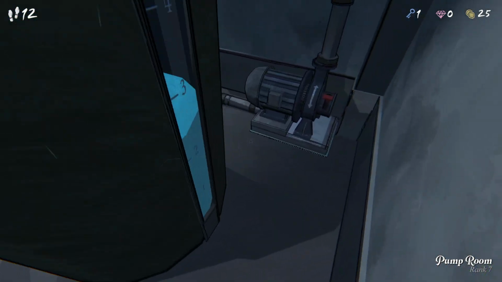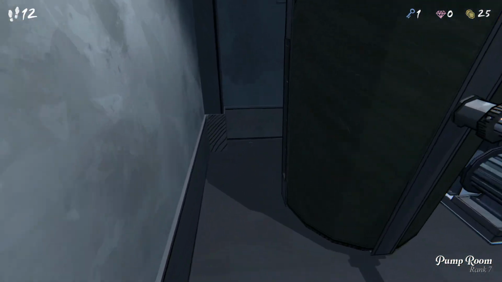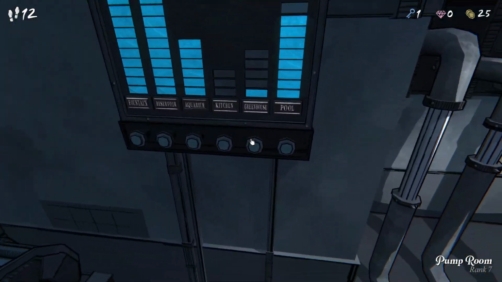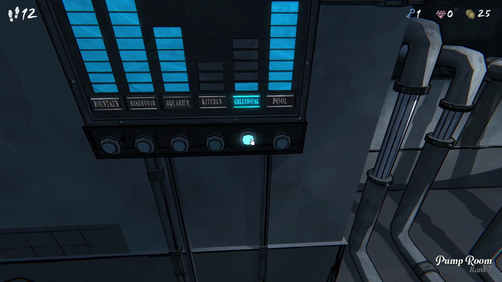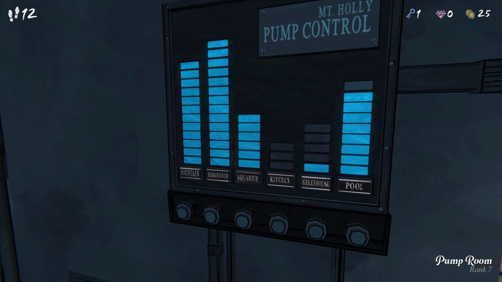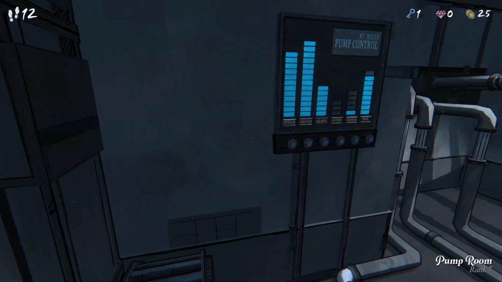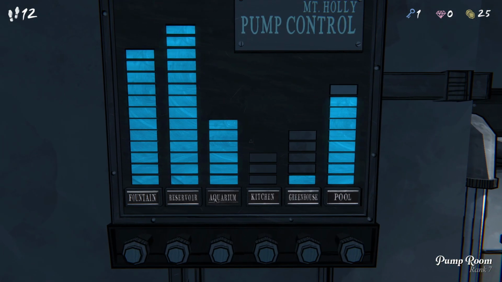It looks like I'm being attacked by that game. Oh, there's one back here too. The 3 jugs puzzle. It's one of the documents I was curious about is the pump control explanation. Fountain, reservoir, aquarium, kitchen, greenhouse, pool.